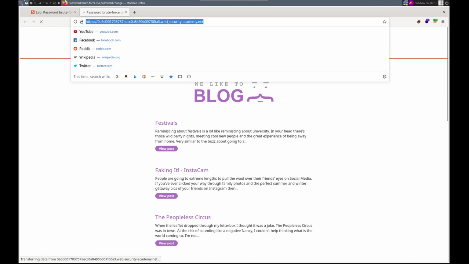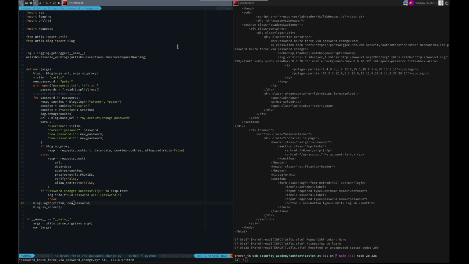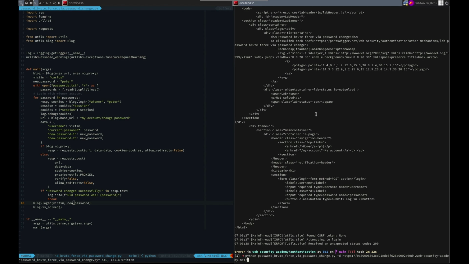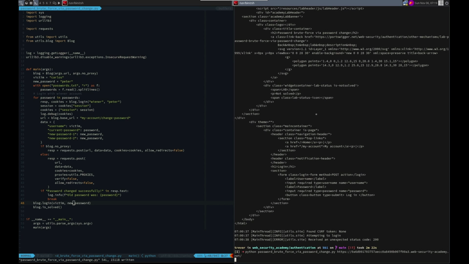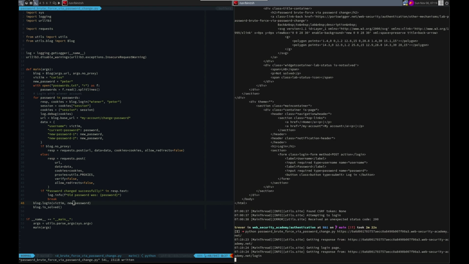Come on, there we go. All right, let's go here and arrow up, delete this. We're not going to do debug because I think we have it solved.